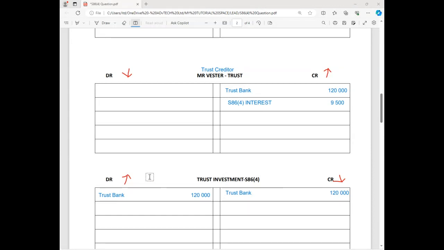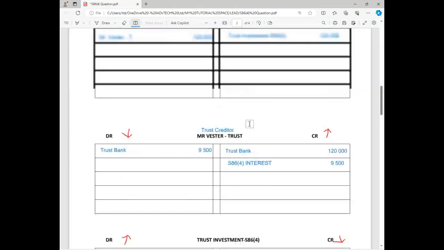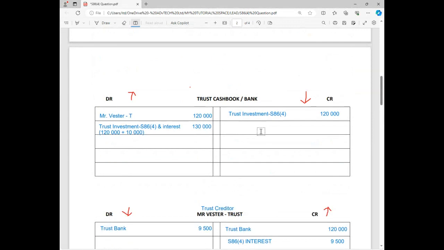Obviously, when I pay, I must come to the opposite side here, and I put it here. I paid how much? I paid 9,500. In other words, I'm paying this interest. So that's why, can you see, it goes down. I paid it. In other words, I don't owe anything anymore when it comes to the interest. But by paying, where must I get this money from? I must get it from the trust bank. So under the trust bank, I'll go to the credit side because I put it on the debit side. And again, it makes sense because when I come here on the credit side, it means money went out. We paid. Can you see? It is part of this 10,000. So now we're paying it.